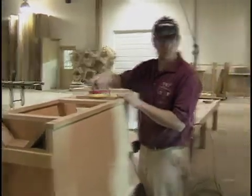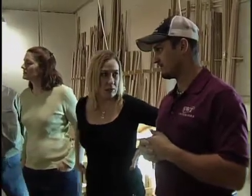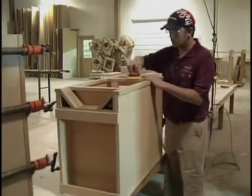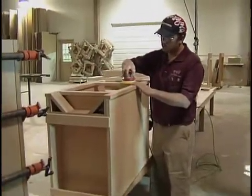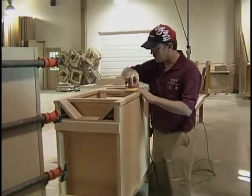Can you tell me a little bit about why I would want a custom cabinet over something, say, from a big box store or something? One of the major reasons is because we can make these cabinets fit in any space. We don't have to use fillers. We don't have to use extenders on any of the cabinets. We will build it to the desired size.